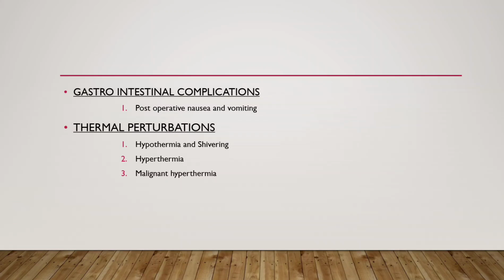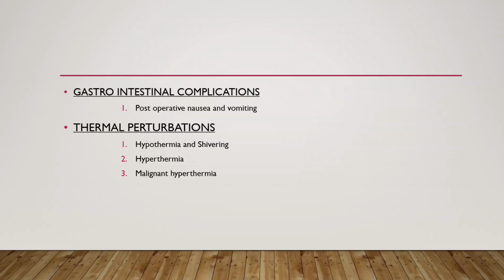Next we are going to discuss the gastrointestinal complications, which means postoperative nausea and vomiting. The incidence of postoperative nausea and vomiting is 20 to 30%, making it the second most common complaint after pain in the postoperative period. The risk factors are female gender, 3 times more vulnerable than males, and general anesthesia. Patients given general anesthesia have 4 times more incidence than patients who received regional anesthesia. The most common reason may be opioids.